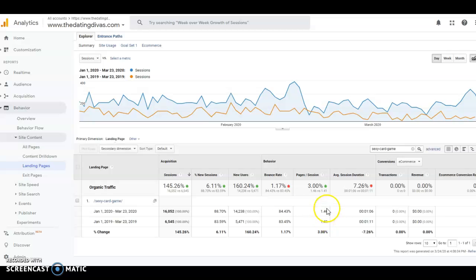And then the pages per session, you want it to go up, because there are links to other articles on the site. You want to see this number going up because it means they're interested in other articles and getting more engaged with the content. They're becoming more converted to the site and want to come back. You want somebody to see more sessions. That's a good number to go up.